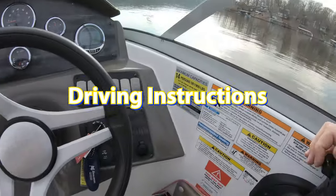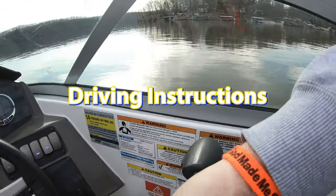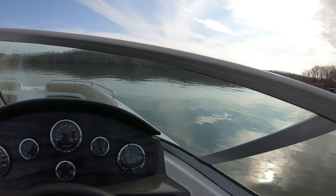Alrighty then. So once again, we only push the button in to go into gear. How do you like this cool bracelet that my three-year-old gave me? Says God made me special. It's true though. Special like handicapped, but that's just me.